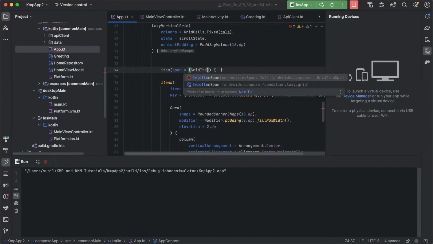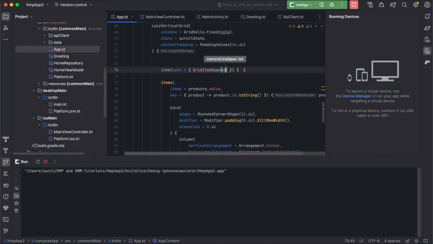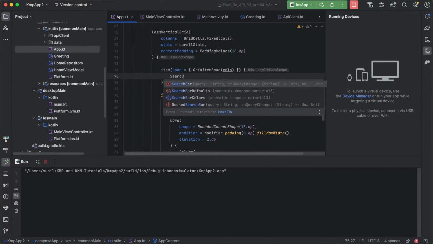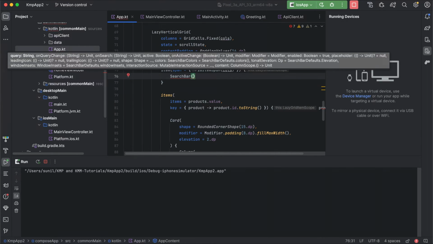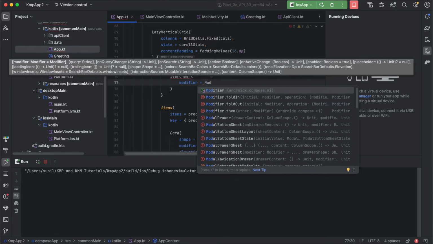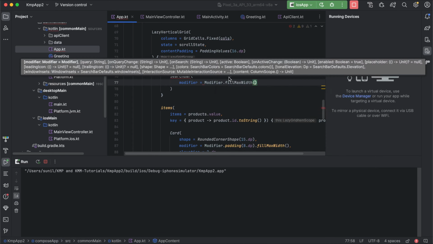Grid item span equal to cols, whatever cols we are using for the grid, right? So here we can just define a simple search bar, right? This is the composable provided by Material 3, right? Modifier dot fillMaxWidth.